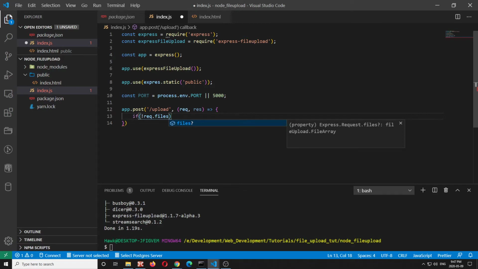It's actually an array. If you have multiple files uploaded, then you will check each part of that array, so you will say for file in files, do something. But I'm going to upload only one file for this, so you can understand the principle.